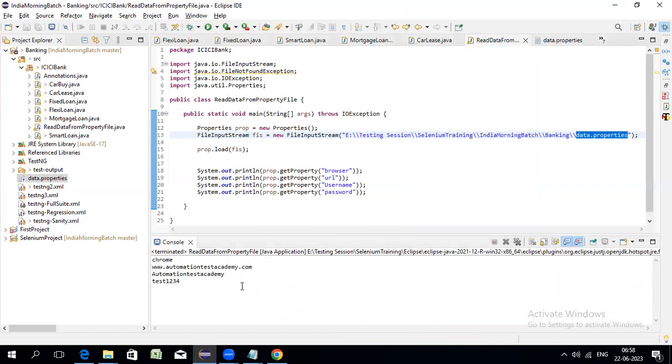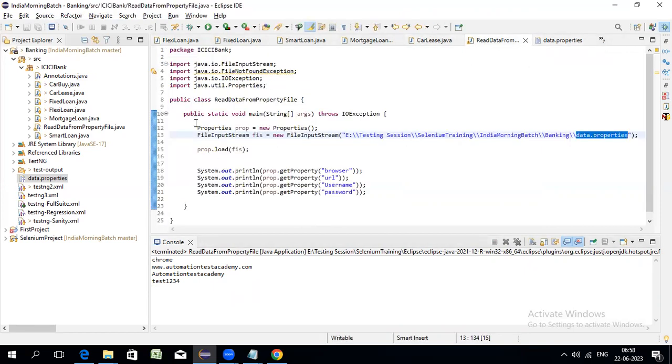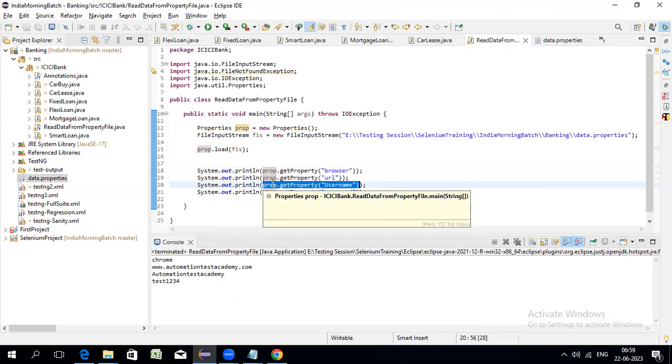So now when you are running, for example, you want to do some automation for login. Instead of passing the login directly, can you give that in a property file and read that value? You can just write this method. Instead of giving send keys with username as Anis, you can give send keys and inside that give prop.getProperty username. It will take the username from that file. Can you try that?